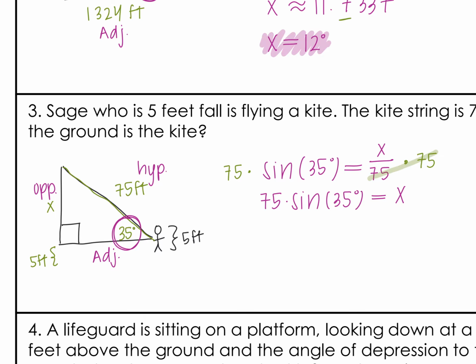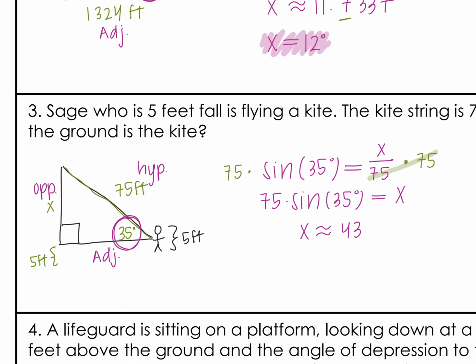So let's go ahead and take a second. Let's plug this into our calculator. We're going to have that 75 times my sine of 35 degrees. And that should give me roughly about, we'll say here, 43.018. So let's go ahead and round to the nearest whole number for this one, just switching it up. And I'm looking at the number after the decimal point, that's a 0. And so since that is less than 5, I'm just going to erase everything after my decimal point, and we'll use 43.